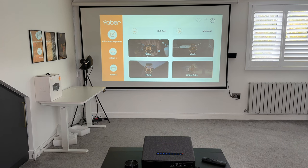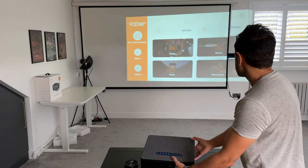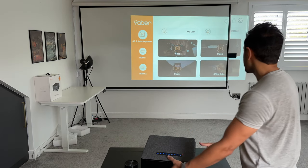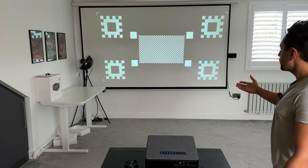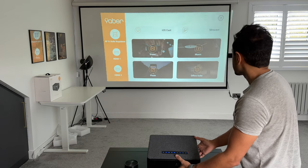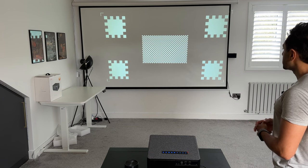I've powered up the projector — this is the main screen. Before going into settings, I wanted to test the autofocus and auto keystone. As you can see, if I move this around, it automatically goes into focusing and keystone correction by itself without needing the remote control. If I move it back, it will try to correct itself again. If you don't get the angle quite right, you can keep repositioning it, or go into manual correction and adjust it however you like.